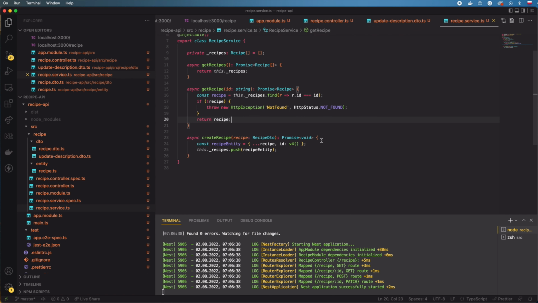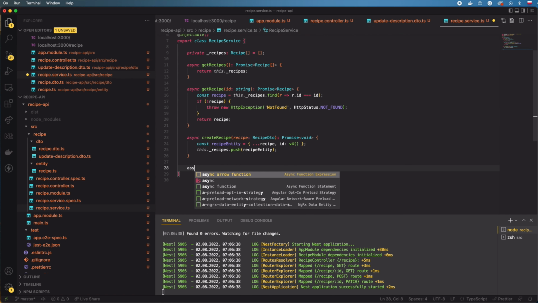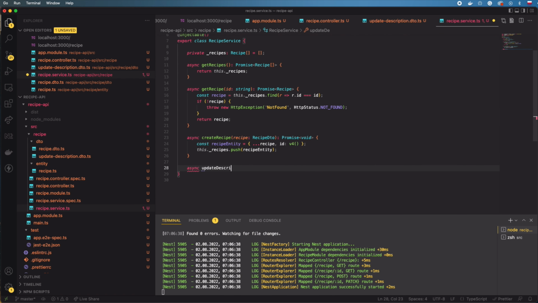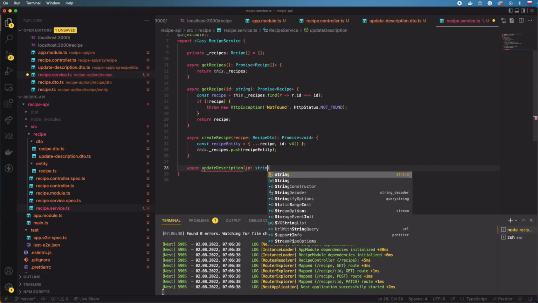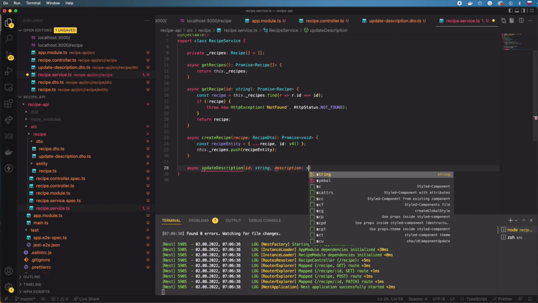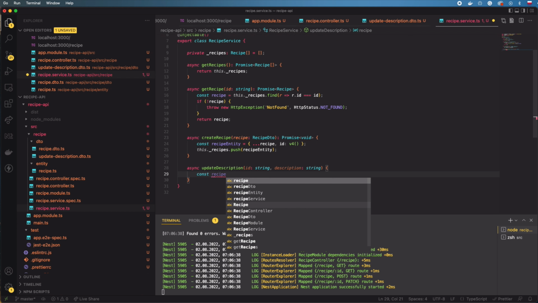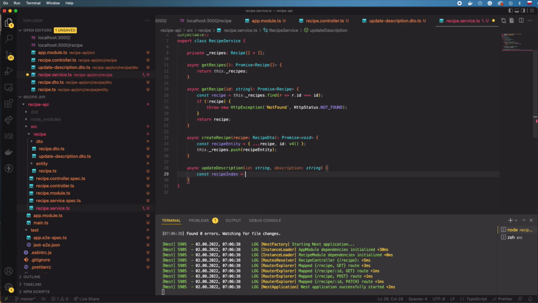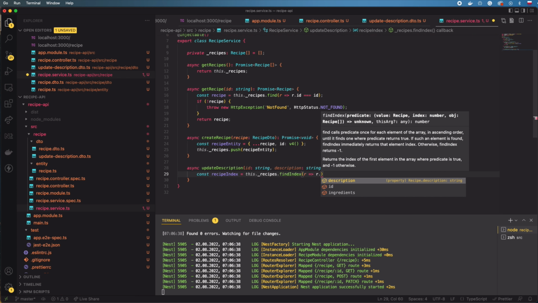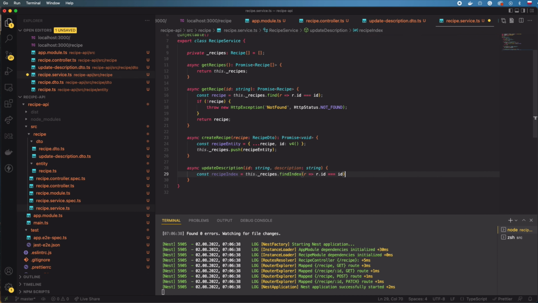Now, let's implement this method in the service. I will name this method update description. It will take the ID and the description as input parameters. This time, I will search for the index of the entity matching my ID. If no entity is found, the index will be -1. So, in that case, I will also throw an error.